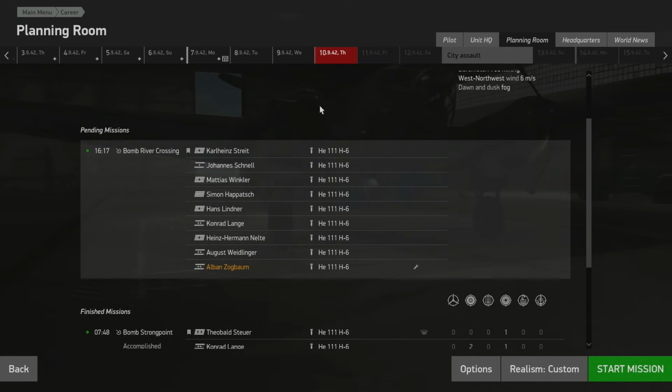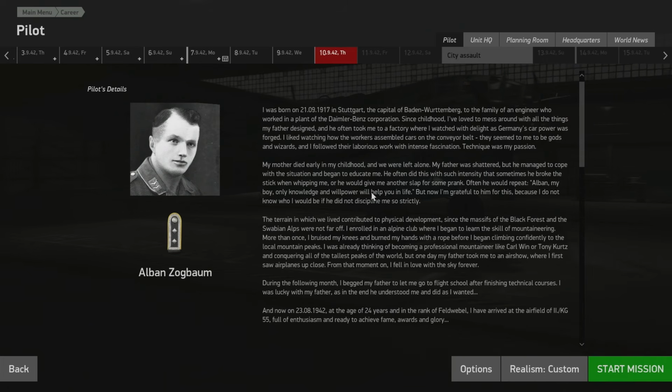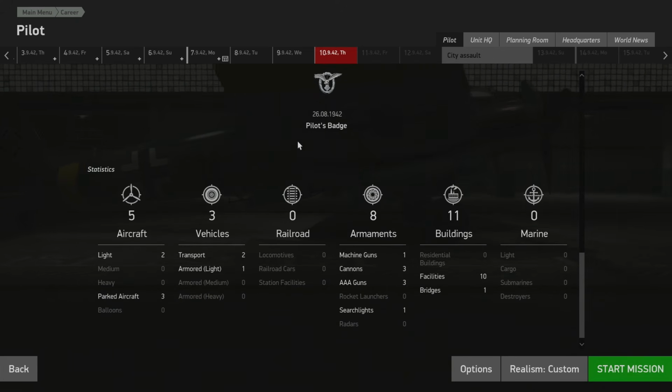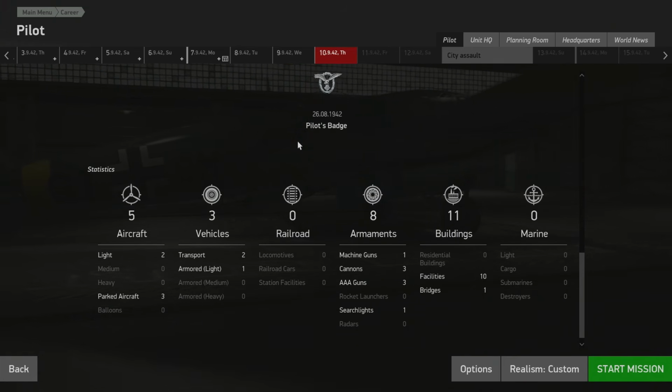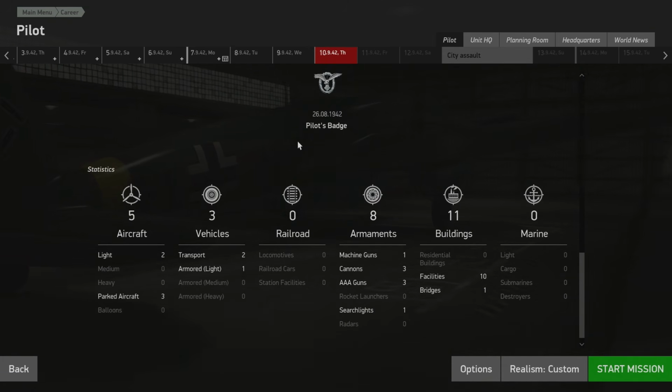That makes 15 kills overall. And looking here at this afternoon's mission, we're going back up again. We'll be last in that formation here, bombing a river crossing. But that'll be next time, so let's go over and look at the stats here for Alban. Doing good after his promotion, getting kills right off the bat. And now our stat looks like this: 8 armaments kills, upgraded from 4. So we now have 1 machine gun, 3 cannons, 3 AAA, and 1 searchlight there. But other than that, we have 5 aircraft kills, 3 vehicles, and 11 buildings to go along with it. So putting together a pretty decent stat line here for the career.